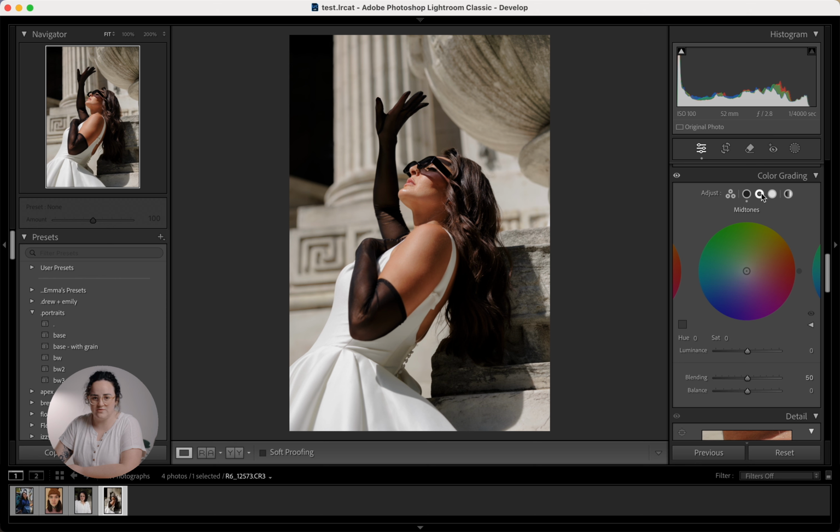It affects so much of the image, and I'm not looking to paint over my image, so I usually try to avoid that. Highlights, I will only change if I'm noticing that the highlights seem excessively blue or excessively magenta or something, and it's not something I can fix in the white balance slider up above in the basic panel. That's pretty much the only time I try to do that.